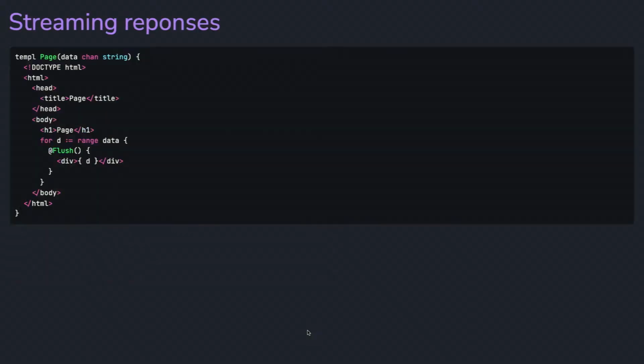And then another thing I'm working on is streaming responses. I have a good POC of this. So one of the nice things about Go is its ability to do multi-threaded workloads. And one of the ways you can do it is with this thing called a channel, which is a bit like an in-memory queue. So you can iterate over a channel. So you might run a goroutine in the background to fetch some data from the database and then stream it back through to your template. So you can start rendering out some HTML and then in the loop flush out parts of your response back to the browser. So that'll be coming soon.